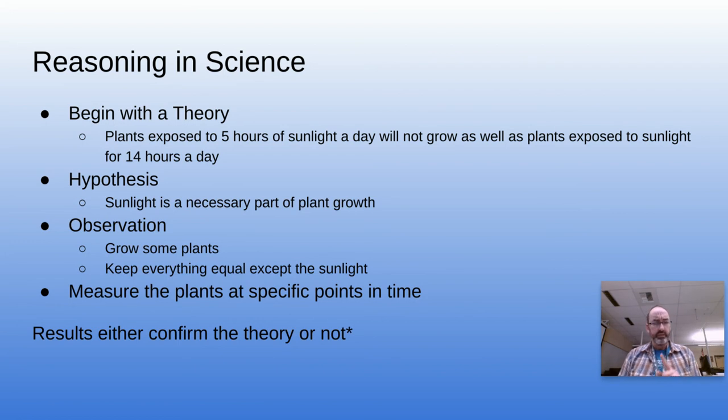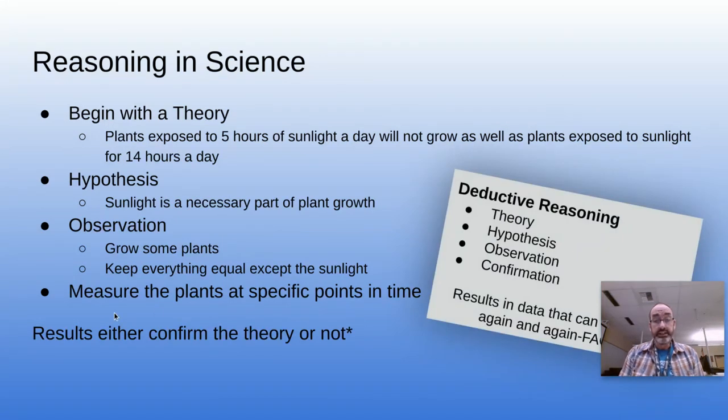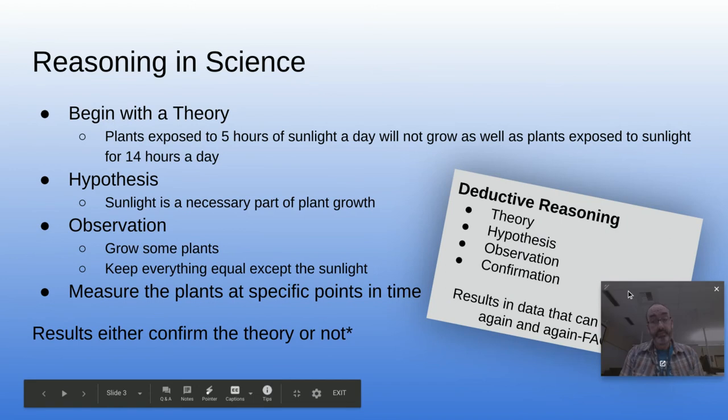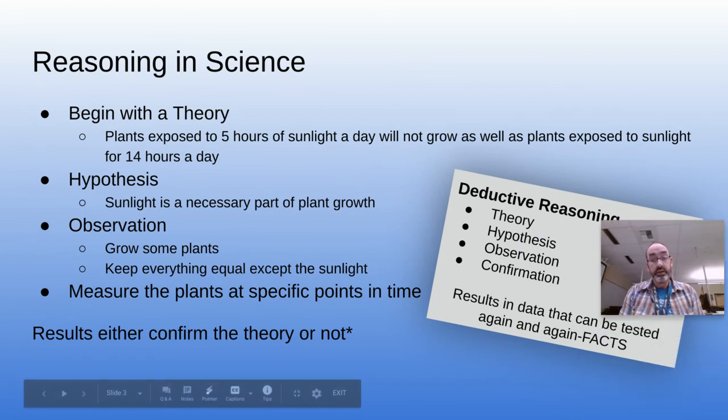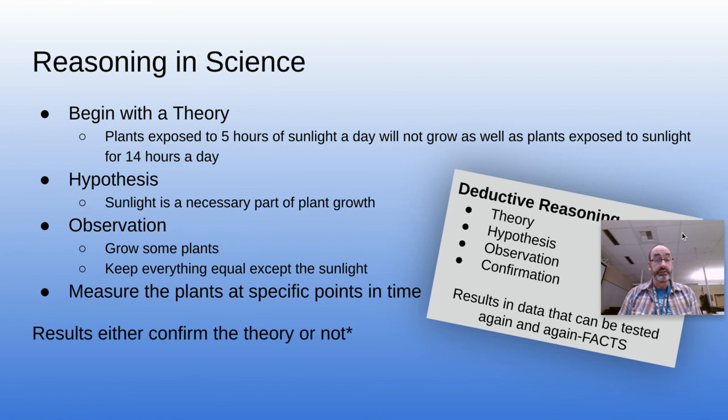One thing I can think of is with this. Let me look at this one first. That's deductive reasoning. This is where you go from a theory, hypothesis, observations, all the way to your confirmation. And your results can be tested again and again, and they are facts. Okay. Now, in history, it is difficult to get to this because you can't have a control group. Typically, a civilization is a civilization on its own, and you can't measure one variable.